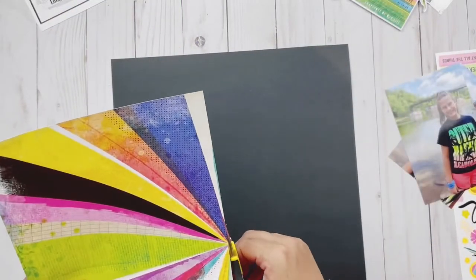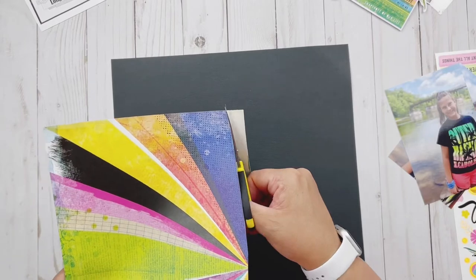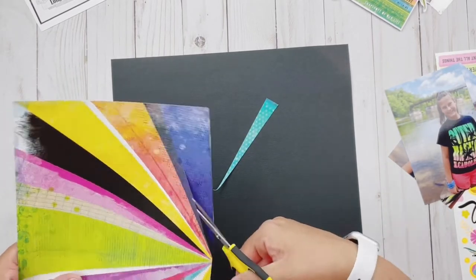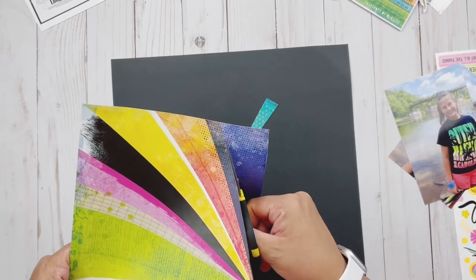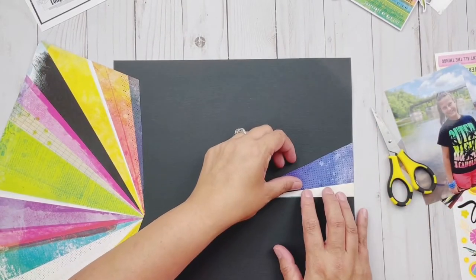I am going to make use of that sunburst, so I'm trimming the bottom off and then cutting each of those sunbursts along the line, not worrying too much about whether they're perfectly straight because I'm going to distress them a little bit. I'll cut them down and then put them back together on my base.